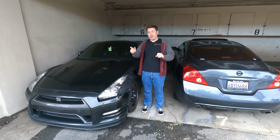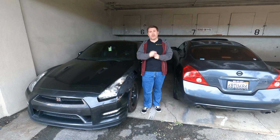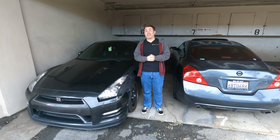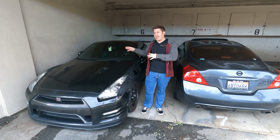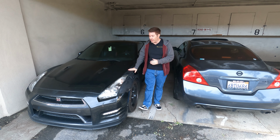Now, I did notice when I was kind of fiddling around with the knobs, the AC works great. Volume control, still having a tiny little bit of issue, but it's definitely way better than it was before. What that tells me is this process works, but maybe I need to work on that one a little bit more. So if there's a day coming up where I have some free time, I might take it apart again, just kind of hit that with a little bit more WD-40, and we should be back to what this car was like when it was originally bought off the showroom floor.